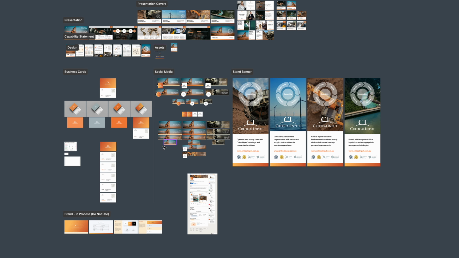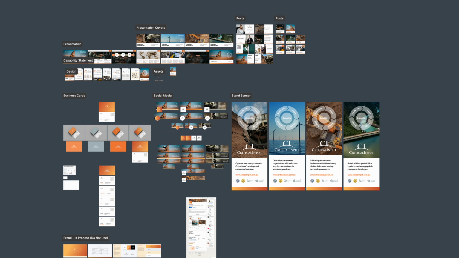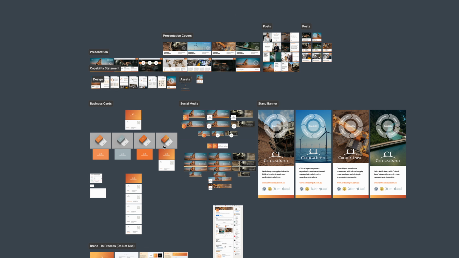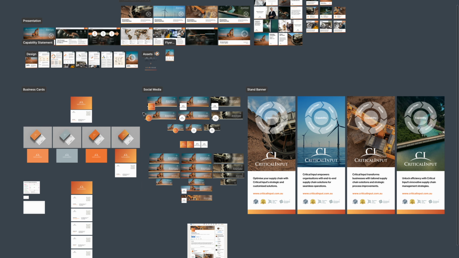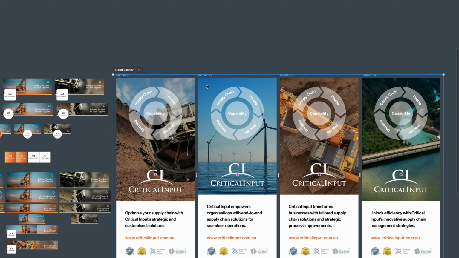And the beautiful part is that we're updating what they had and they're going to apply it right away in the market. What I like is when we take branding and try to apply it first, before we build brand identity guidelines, because that can shape and dictate the right direction, as it's already tested right away in the market. For example, you can see this stand banner.